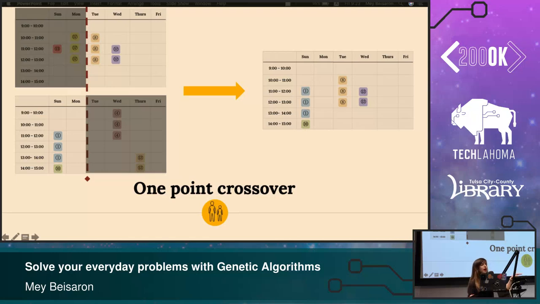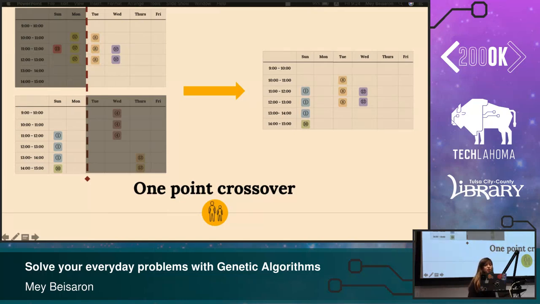Oh, I want to say something about it. What if we get an invalid timetable? I already mentioned before the thing about invalid solutions. I chose to deal with it in the fitness function part, so it will just get the worst grade, and not in this part. I chose to let those invalid solutions just be there, and then I'll handle it later on in the fitness function. Another thing you can do is a little check: if you got an invalid solution, discard it, and try to do the selection at a different point, or maybe with more points instead of one. Maybe you want to cut it in a few different points.